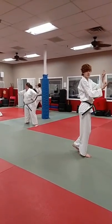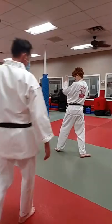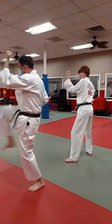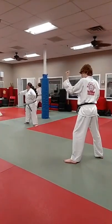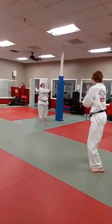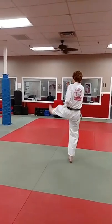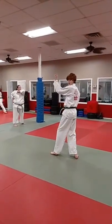No, no. Spin, middle block. It's the same moves, right, to this angle. Front heel up. Weight back, front heel up. Kick, double punch. Ichi.